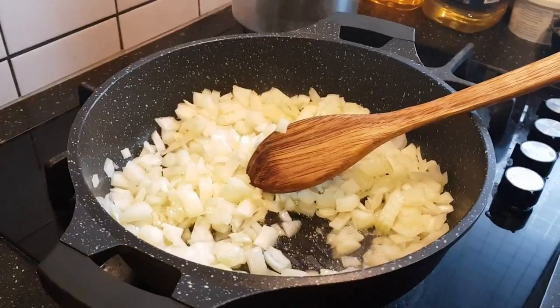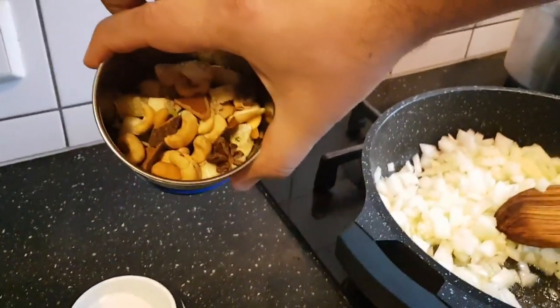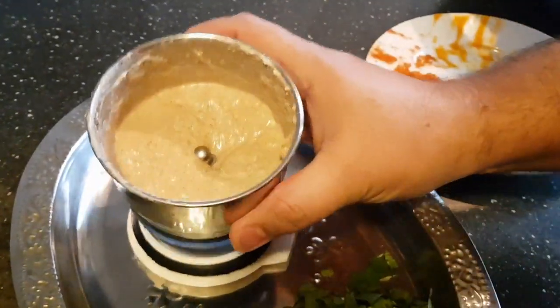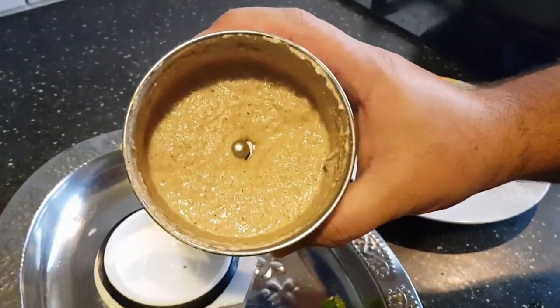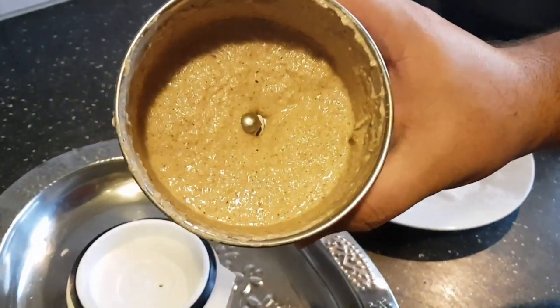So while these onions are nicely getting fried, I'm going to finally blend this mutton masala paste. Look at this masala paste. I have finely blended it. This is how you need to blend it. You should not blend it coarsely.